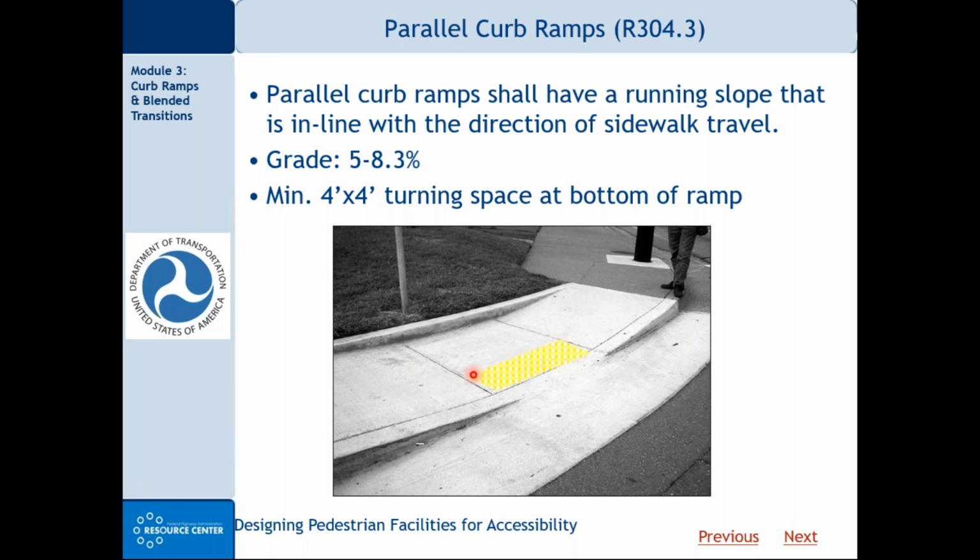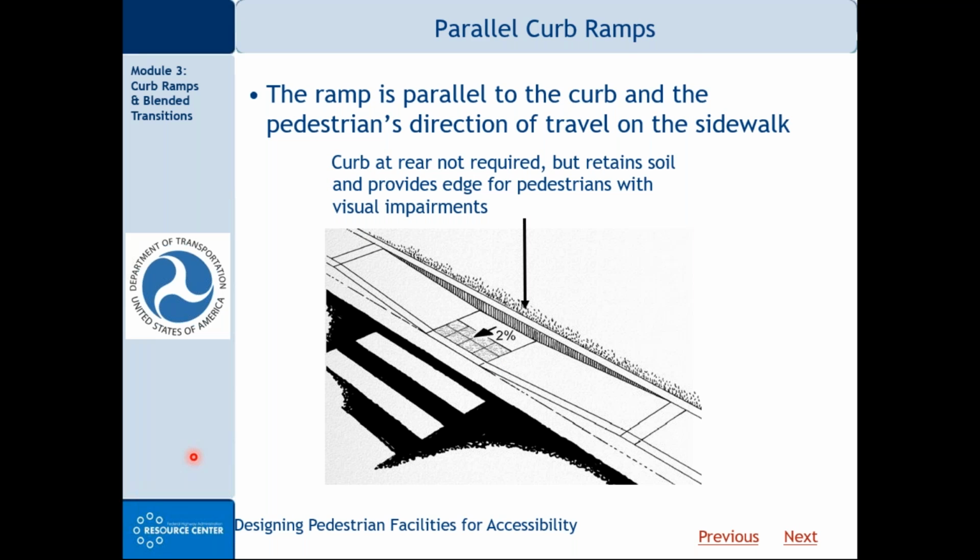Some people ask, do we measure from the detectable warning here to the curb? No, we measure from the back of curb to the face of this retaining wall. So in this case, and I'm not sure that is 4 or 5 feet, it looks more like 4. This looks like a 4x4 turning space. But really, this needs to be 5 feet from the back of curb to the face of that little wall. And there's just another perspective on that. That curb is not required, but it may be needed, to prevent sort of sloughing of material onto the sidewalk and onto that turning space, which then creates its own issues for sidewalk users.